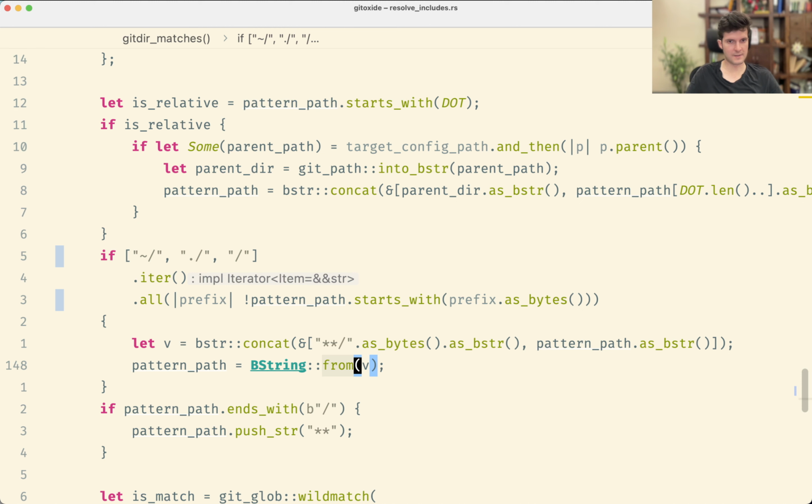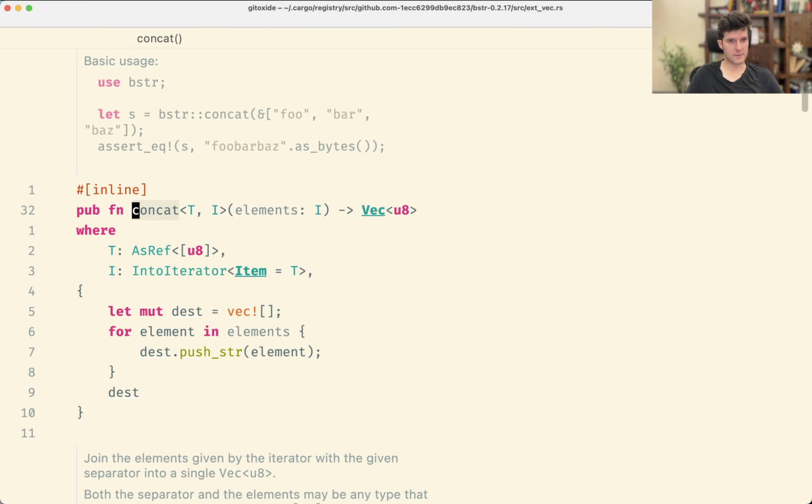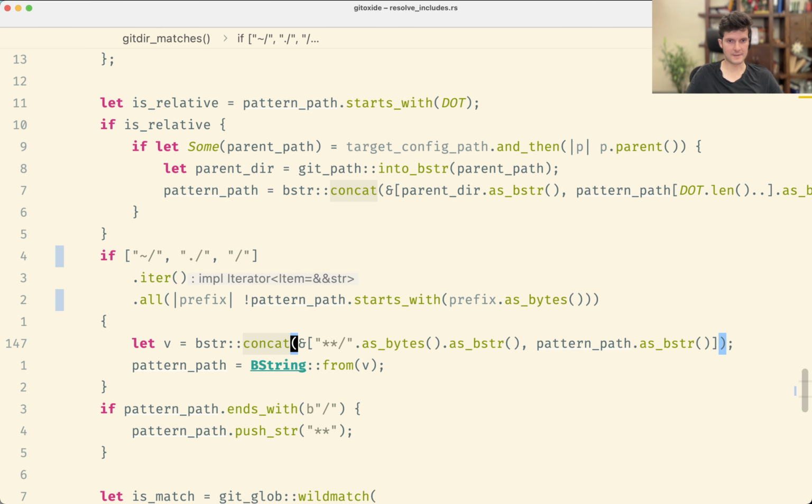Like these whole B string conversions, they are sometimes a bit painful. What does this take? A bunch of asref u8s. Okay, so this B string we don't need, we just need a u8 for sure.